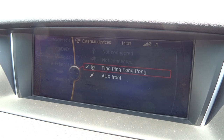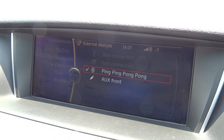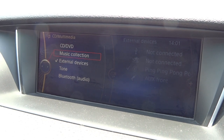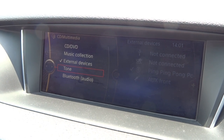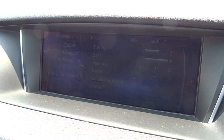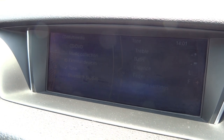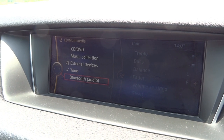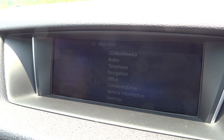Click the knob to the left to bring up your list of external devices. There is USB, auxiliary, Bluetooth audio streaming and whatnot. And click the knob to the left once more. You can access your CD-DVD menu, music collection, external devices, tone. Under tone, bass, treble, balance and fader, volume settings, and resetting the settings back to factory settings. And below, Bluetooth audio. Click the knob to the left once more, and we go back to the main menu.